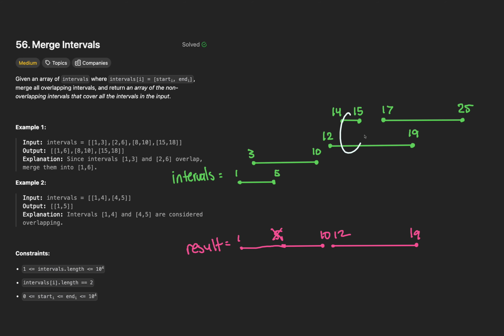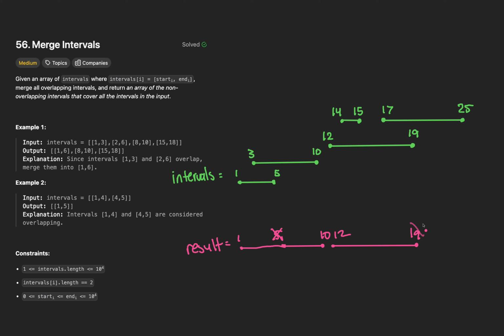Remember that when we merge, we don't touch the start at all. It remains unchanged. That makes sense. We don't shrink it to somehow start at the 14, because just looking at it, the merged interval would start at the earlier start. As for the end of the merged interval, we take the max between the two intervals, 15 and 19, and modify our result to take on the higher value. That's 19, so I guess nothing changes.